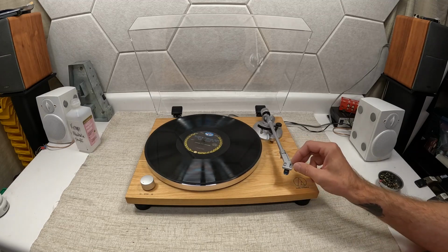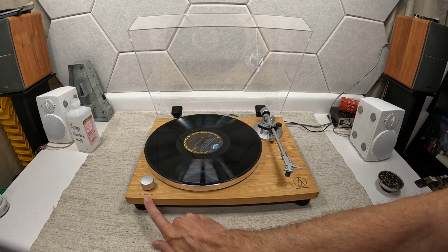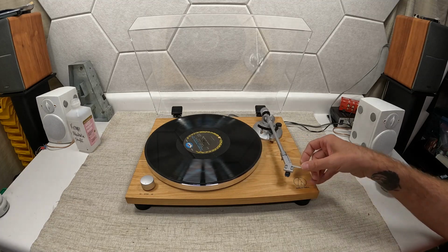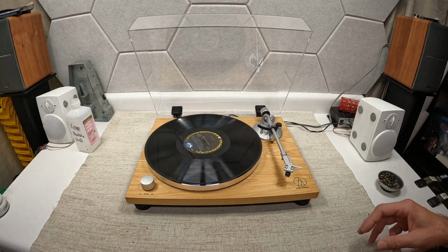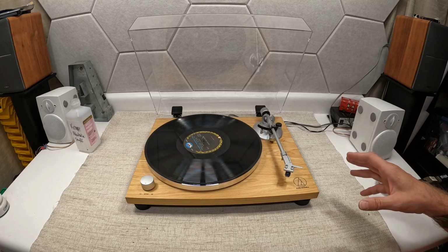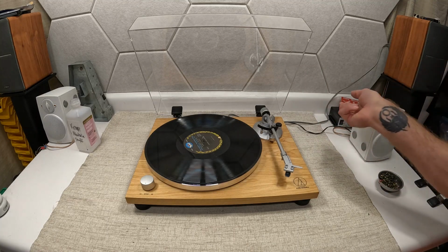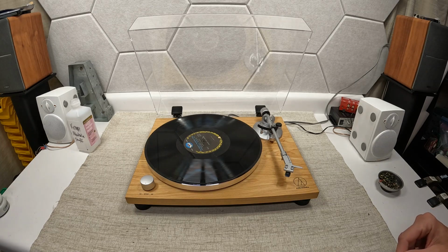So let's talk about a couple of the details. First, to play, there is only a manual switch. So you're at your stop, 45 and 33. There's no sensor on the tone arm to kick it off. Even the 60, the lowest of the low Audio-Technica, has that. And it's not very hard to add that in, especially when you're dealing with low voltage, because this has a vampire cord. The power comes to it at the step down, I think 12 volts.